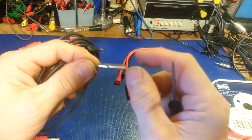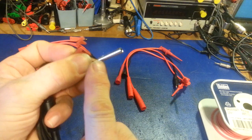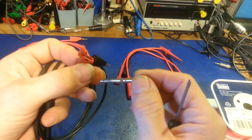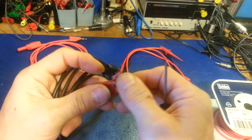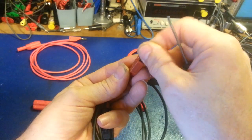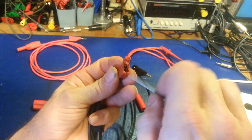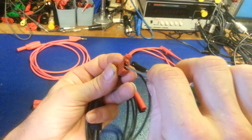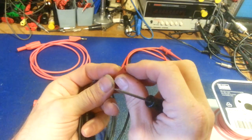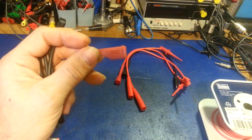You stick your test lead wire down — there's a little hole right there. Add a little bit of extra flux, heat it up, and solder your wire in. When you put this together you'll have a slot with the wire hanging out of it. The wire does not go in the big hole — that's your stacking hole for adding another banana plug on top of it. Then the cover snaps right back over it.